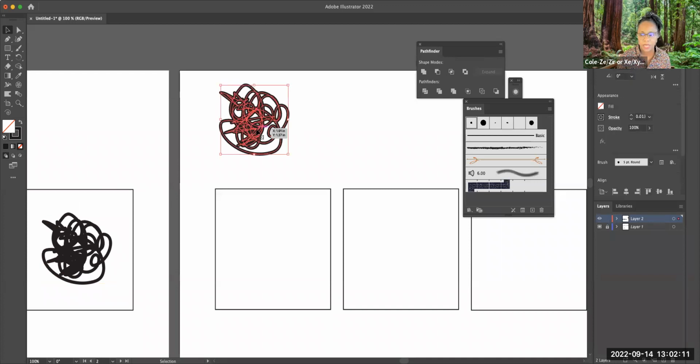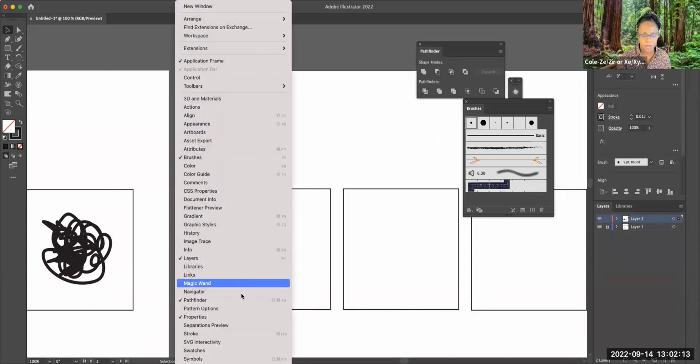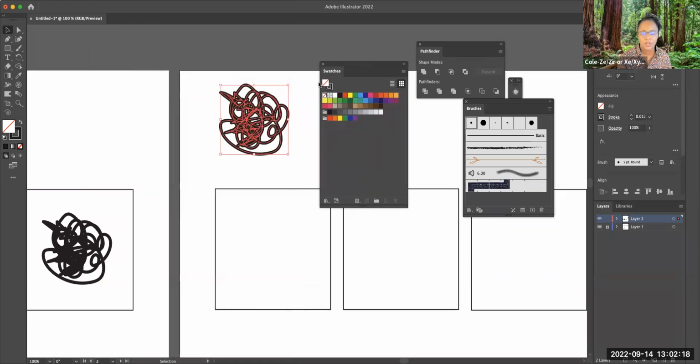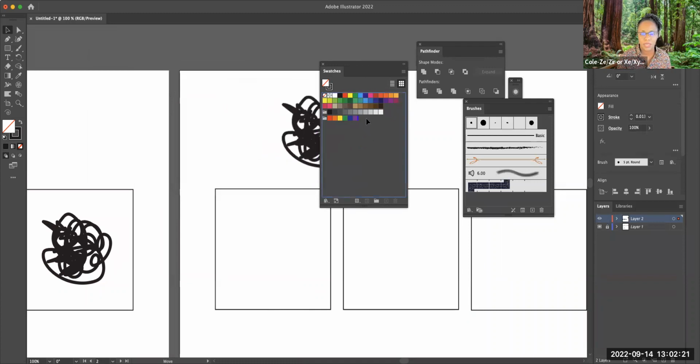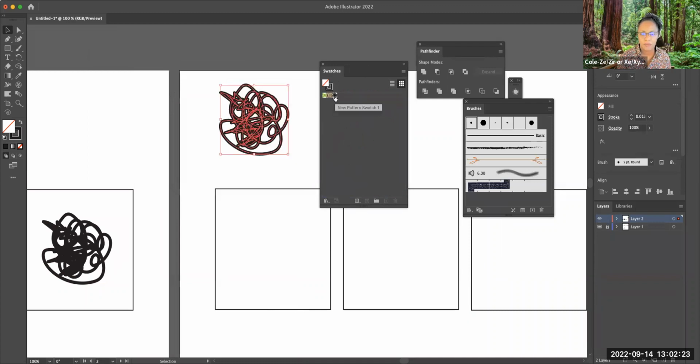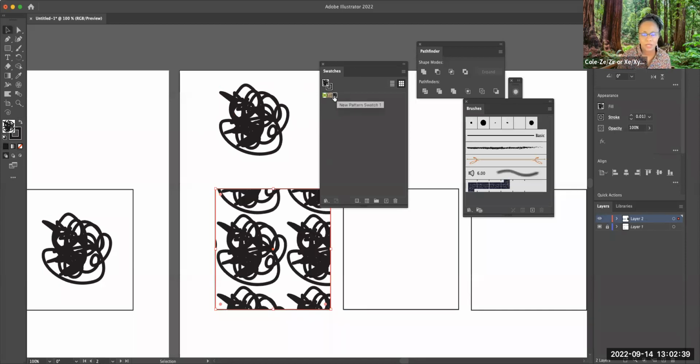I'm going to duplicate these lines, open up the swatches menu, swatches window. And here's this cool thing you can do. I'm just going to drag this set of lines into my swatch, and I have this really cool image here. I'm going to create a new square because the one in the background is on a template. And I'm going to select this as a swatch and add it to my fill. Now I need this to be ground dominant, so I can see there's still already too much negative space.